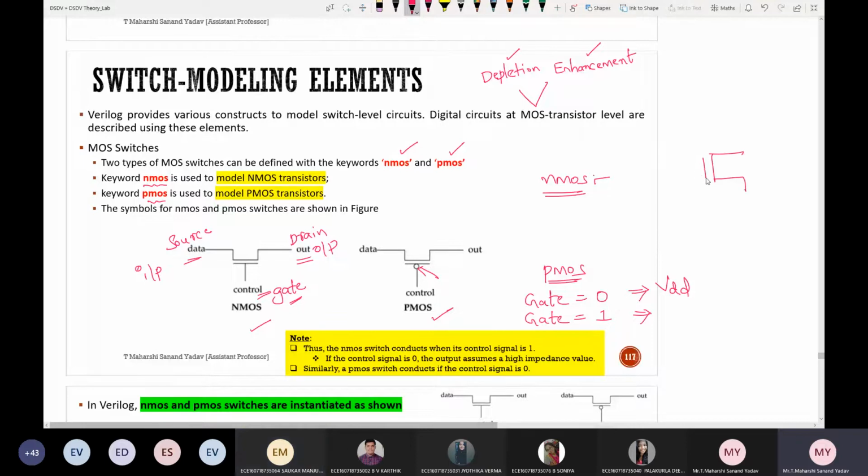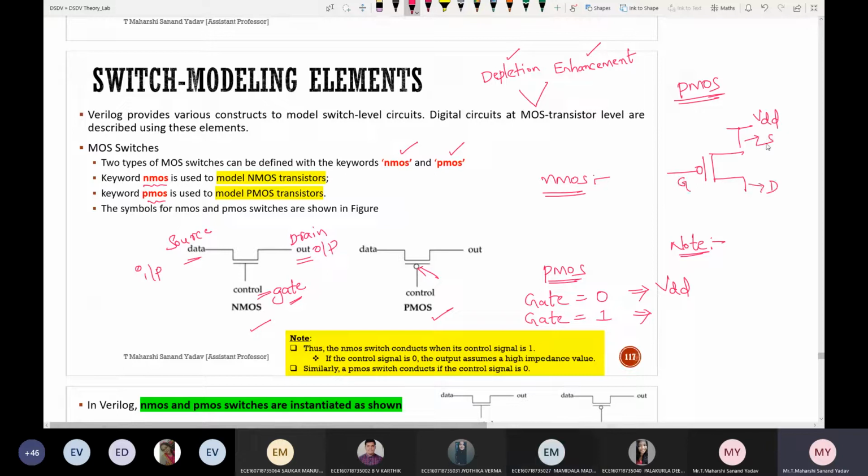And I've also told you one concept for PMOS. If bubble is there, input is 0. And for PMOS, source should be connected to ground or supply? Supply. This is called source. This is gate. This is drain.